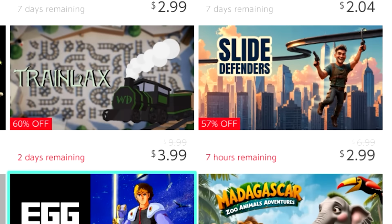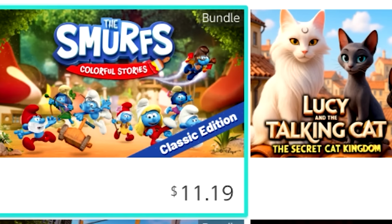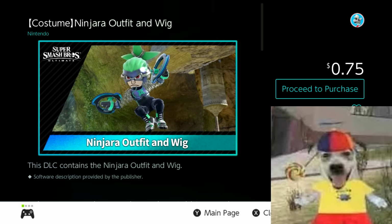Yeah, for whatever reason, it seems like Nintendo just doesn't quality check these games like they should. This has led to a lot of games that are just full of AI art and likely aren't even real games at all. It's impossible to avoid these as there's no real sorting done on behalf of Nintendo. On top of that, there's a ton of not safe for work games plastered all over the eShop too. All of this stuff probably isn't the best thing to show a young kid just trying to buy the Ninjara Mii costume for Smash Ultimate. Okay, never mind, they deserve to be scammed.